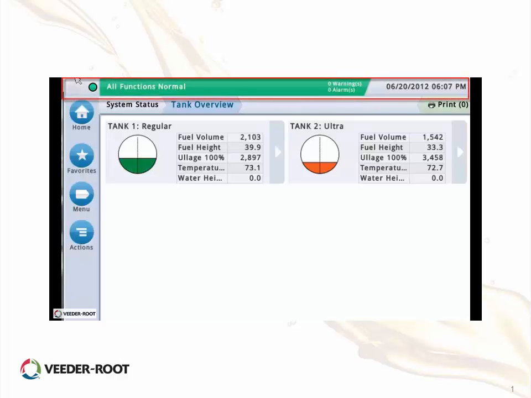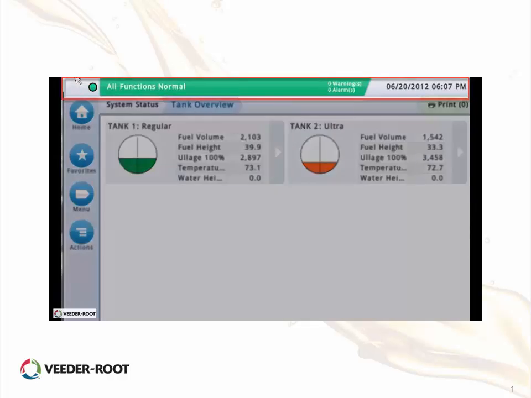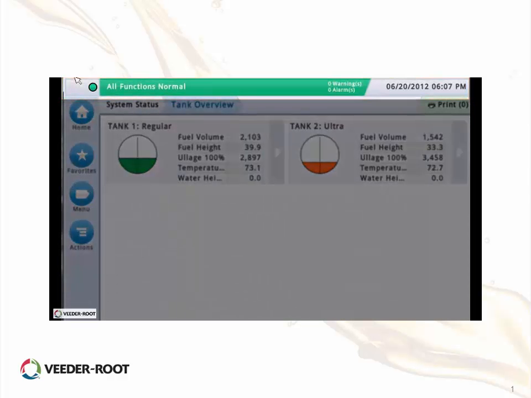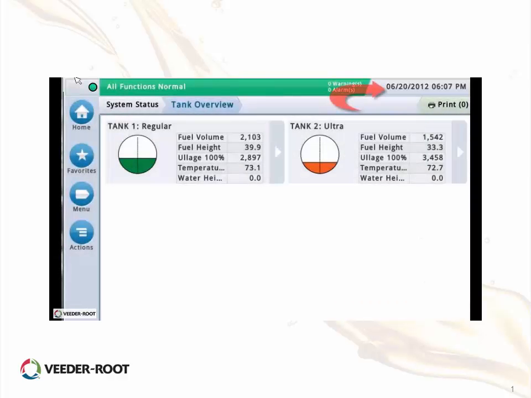At the very top of this is the alarm status bar. This screen area displays alarm and warning indicators. If you touch the alarm status area, the system will automatically change the screen to the alarm and warning history screen. Also, this area of the screen provides the number of warnings or alarms active in the system. To the right of the alarm indicator, you'll find the date and time. When the TLS4 is connected to an external printer, you can use the print icon to print any report or screen data that is displayed.